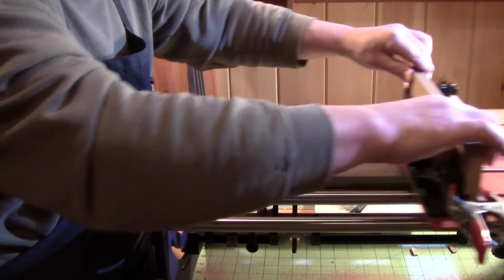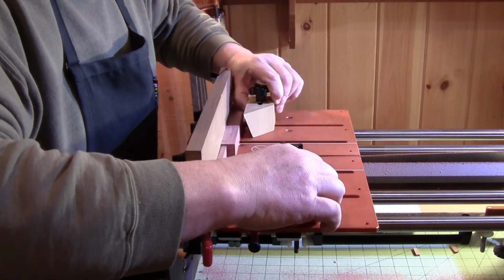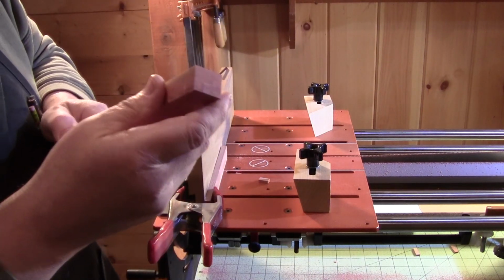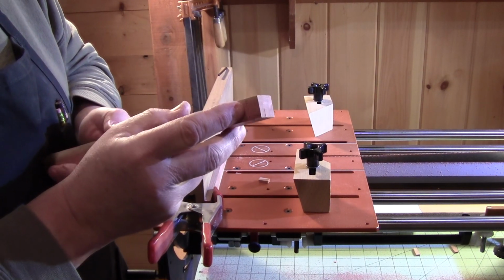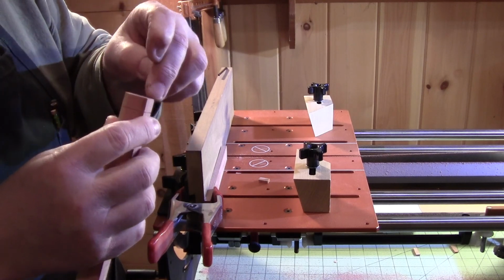Very quick, very precise, and with these hold downs, very safe. So here, you've got a completely precise square cut all the way around. Now you would chisel off the sides.